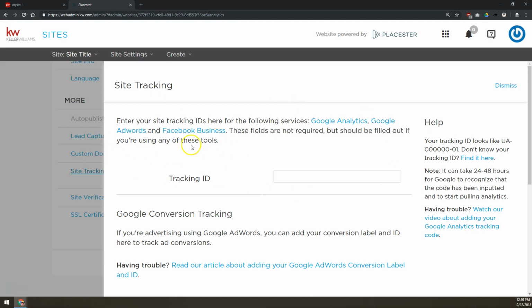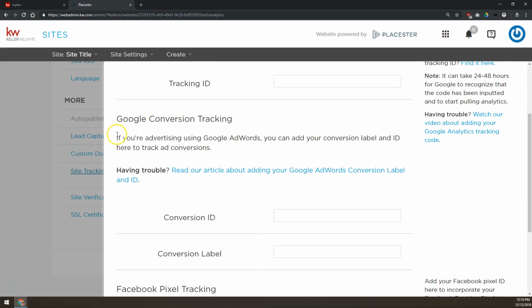This tracking up here, the Google Analytics tracking, is only what information? It's only activity information. You're not going to get any names, emails, or phone numbers through site tracking, through Google Analytics tracking. It only gives you the activity of what people are doing on your site. Google conversion tracking is related to Google Ads. That's something that you have to pay for through Google AdWords and AdSense, and we're not really going to cover that. If you want additional help with this, send us an email at support@scottleroymarketing.com.